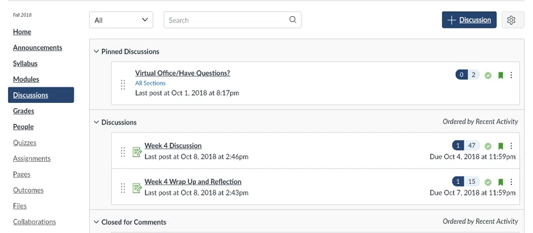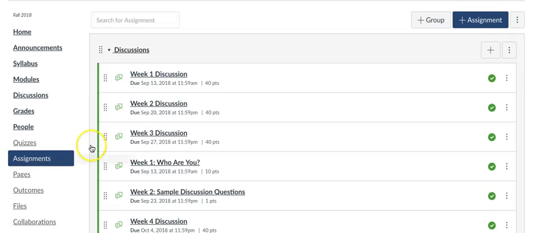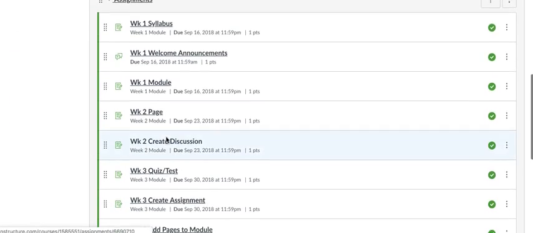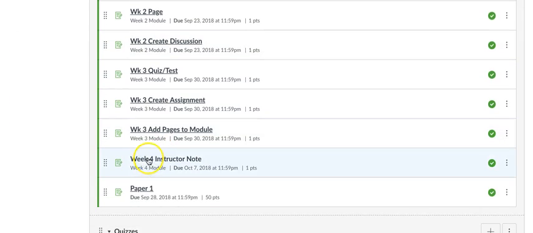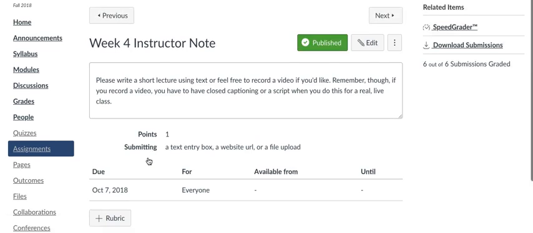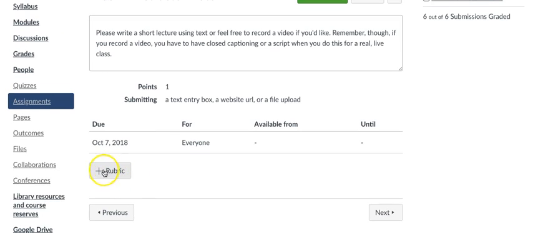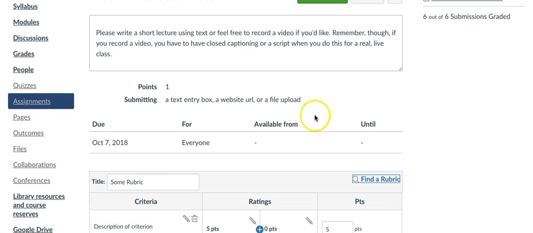If you want to add a rubric to a different kind of assignment, you go to your assignments link on the left-hand side and pick an assignment. Let me pick this one. So you click on the assignment, and if a rubric is not added, it's going to ask you if you want to add one. Now here's the thing to remember about Canvas. When you create an assignment, it's not going to give you an option to add a rubric until the assignment is already created. Okay, so don't freak out about that. Once you create the assignment, you can go back in and add the rubric.